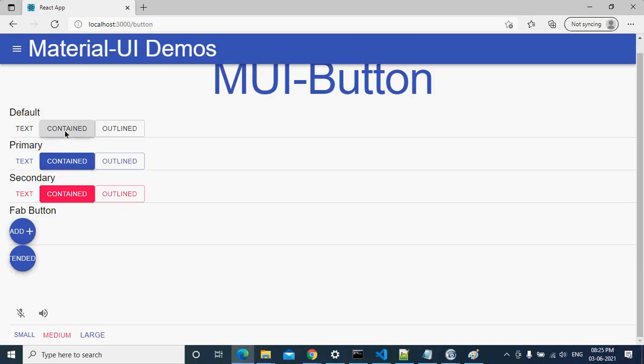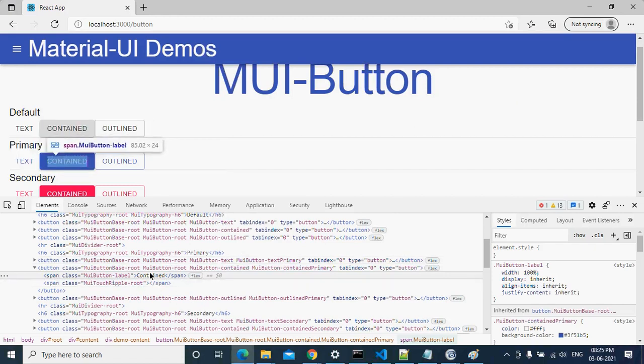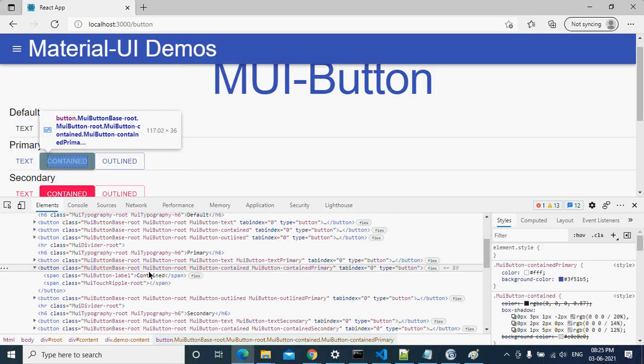Now if you see this contained primary or secondary button, what are the styles that apply to it? For this button, the CSS rules applied are button base root, button root, MUI button contained, and MUI button contained primary.